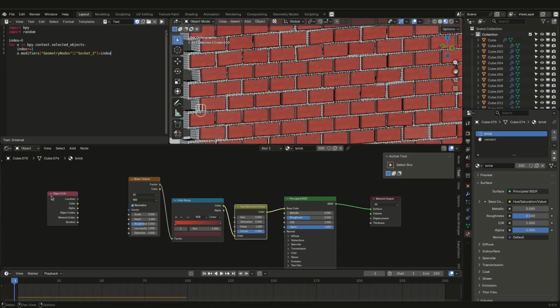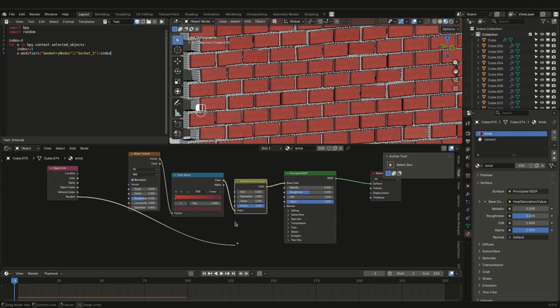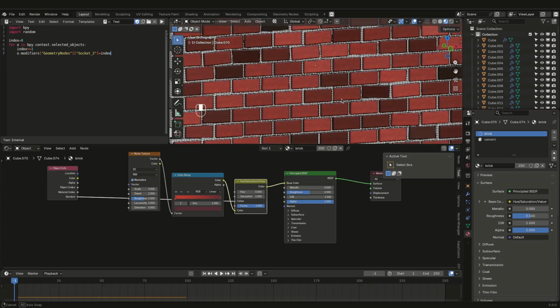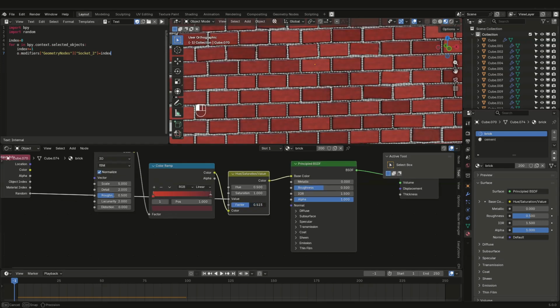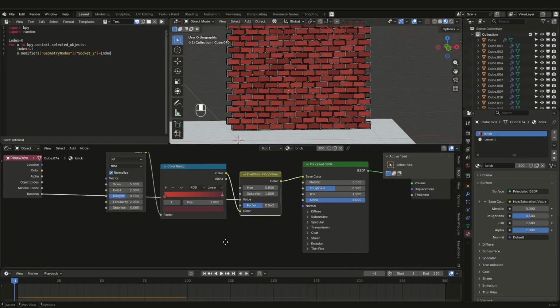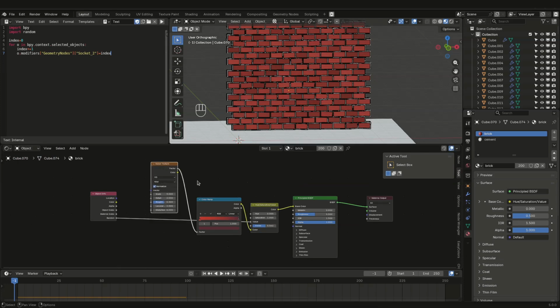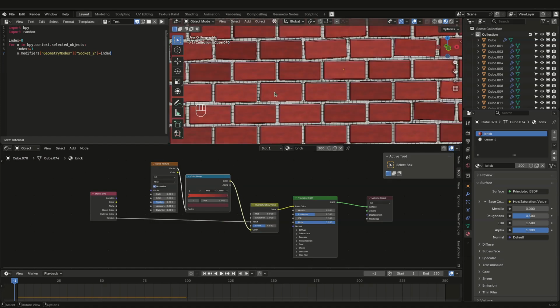Okay, and I will use the random value in the value, and then I can change the impact of this effect. And with just few nodes you can have some nice effects.